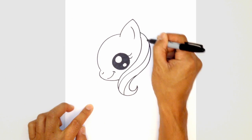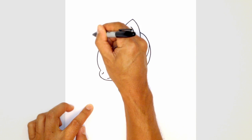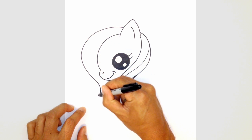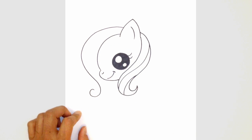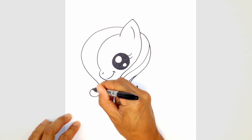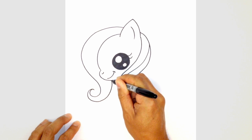So right here, we're going to imagine this hairline coming up behind the ear. We're going to push this out quite a bit. So it goes big, and it comes in below the nose, and we'll just do a little swirl like this. We're going to work our way backwards and up underneath the chin. So from this point, get a little bit thicker as we come up, and just pull that in underneath the chin.